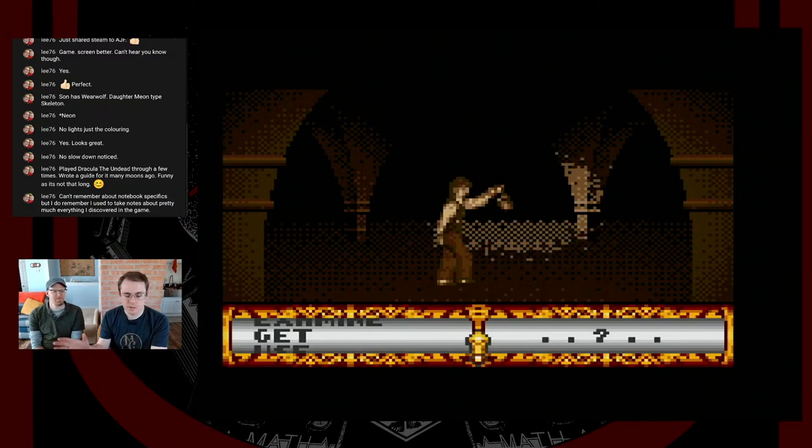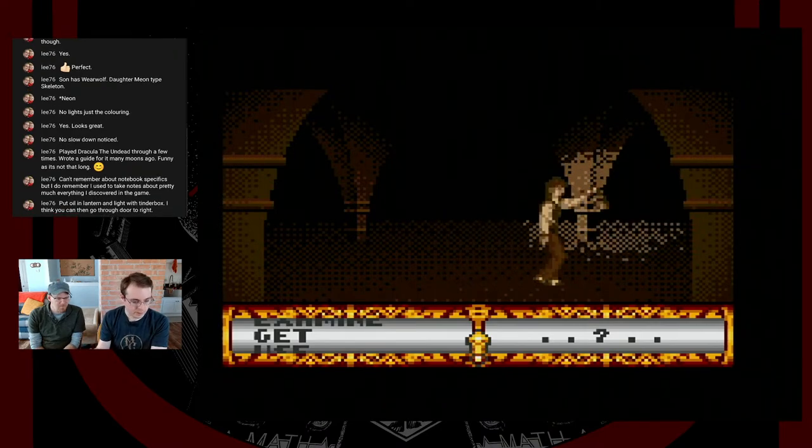So Lee, this is where I'm stuck. If you can help out here, put oil in lantern and light with tinderbox. I think you can go through door to right. Oh yeah, we already did that. You're a little behind, Lee.